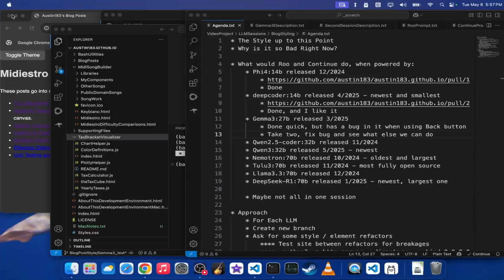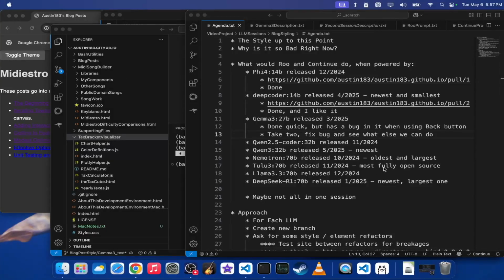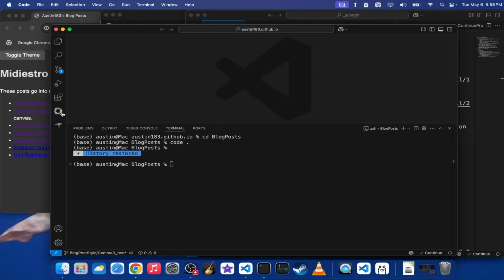Hey everybody. Last time I tried to do research with Gemma, I came out with two bugs. One with Open Broadcaster Studio, where it stayed on the same screen, frozen, while I talked, and the other where I was trying to use Gemma to do the style sheet, and the style sheet ended up in a bug state. So we're going to try to fix that bug and then make more progress with Gemma before moving on to the next one.